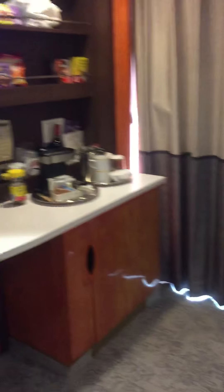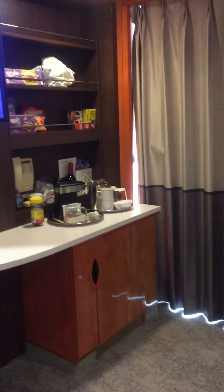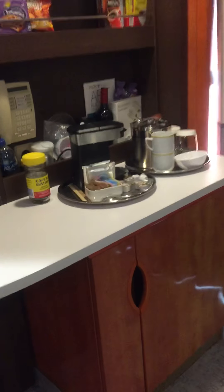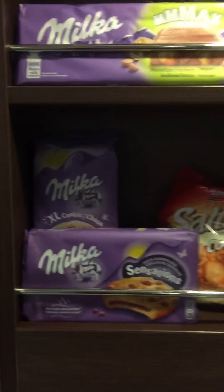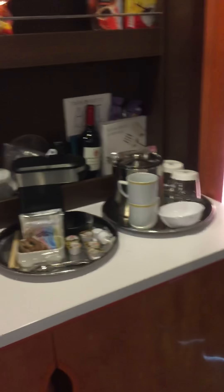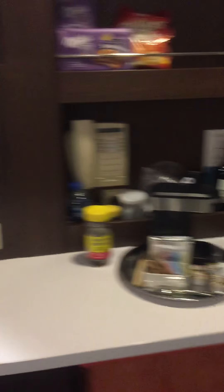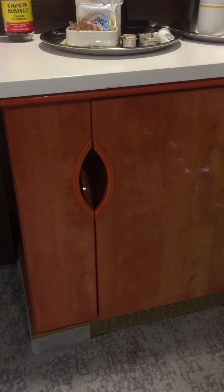Here you will see we have a whole area that can serve as a desk, with storage for other items such as books and food items. Here I have a coffee maker provided by the cruise ship — I even bring my own coffee from Miami. And whenever I'm in Europe, I buy my favorite cookies and chocolates and keep them here. This is a nice, comfortable space for arranging your paperwork or reading. There's even a mini fridge here. I usually empty mine and replace the alcohol and sodas with whatever items are important to me.